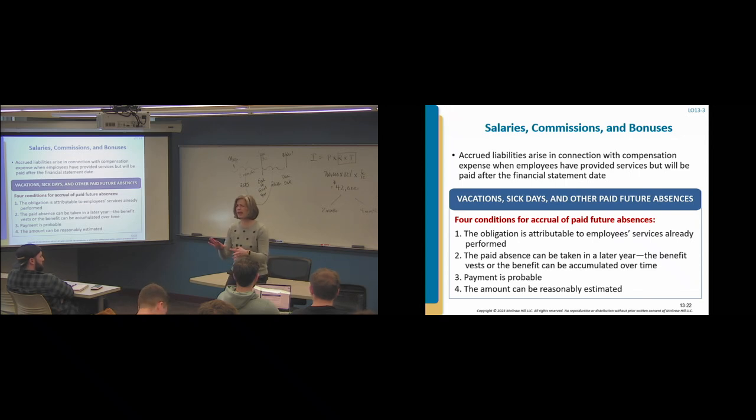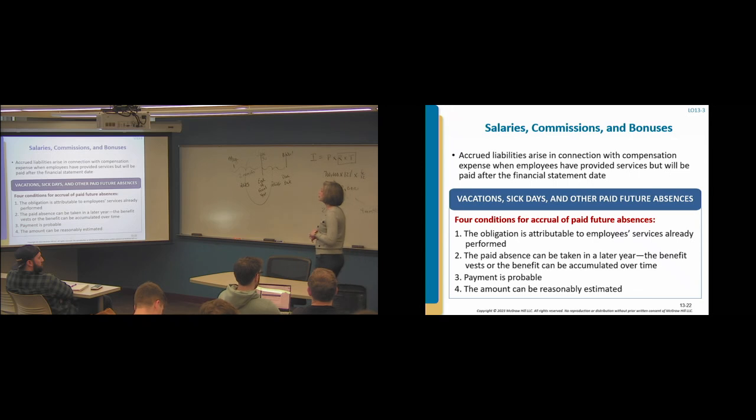So there is some uncertainty with these kinds of things. Maybe not so much with your actual salary, commissions, bonuses, but with vacation time, sick time, paid future absences, because what can be uncertain is when you take those future absences. Now, your employer probably gives you some kind of criteria that you have to follow, right? You need to use this up by X date, or you can carry over 2 of your 5 days, or whatever the policy is. There's a lot of things that can impact that.